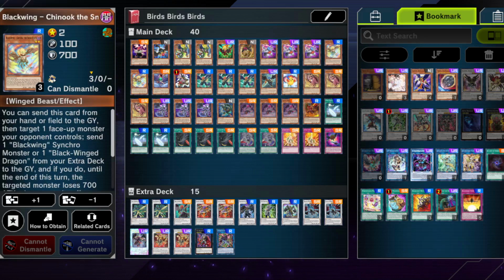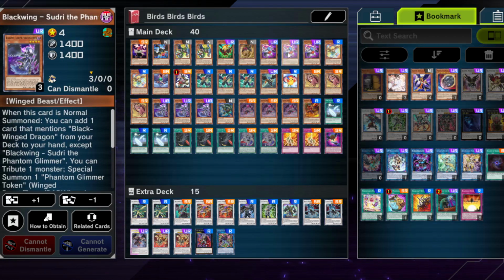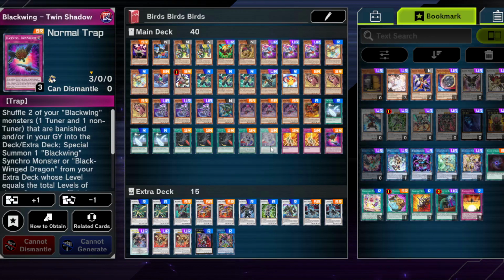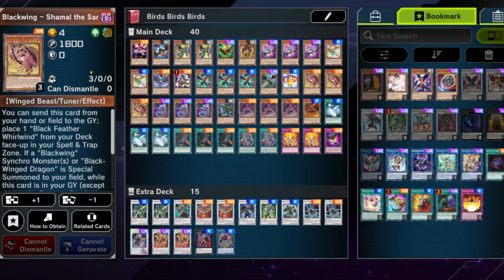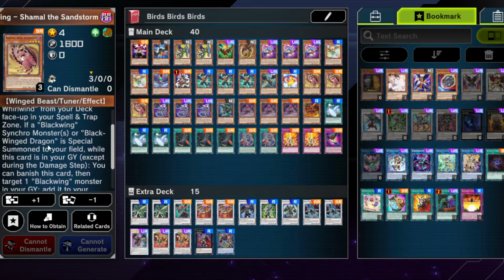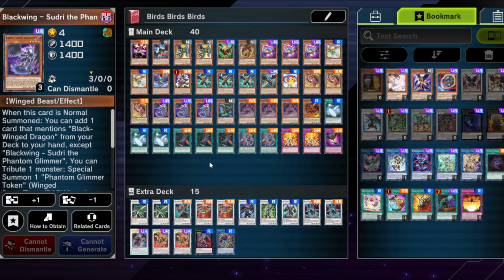You can add this one, I think you can add this one because this summons it. You can add the Spell Trap, for example. You can add a Black Whirlwind. I'm not actually sure. I don't think it can add this one. No, that does say Black Winged Dragon. I thought I was going to do that. I thought I did that in my testing.